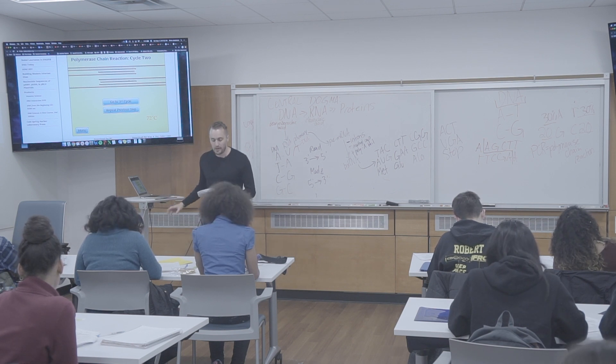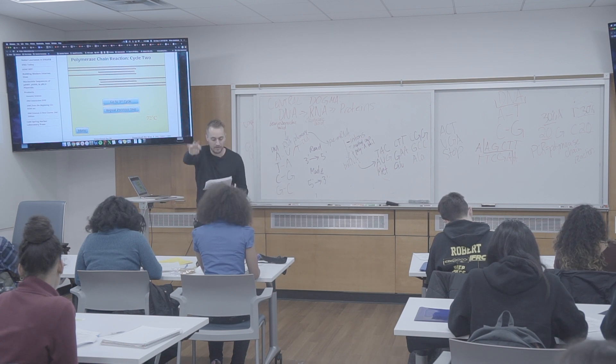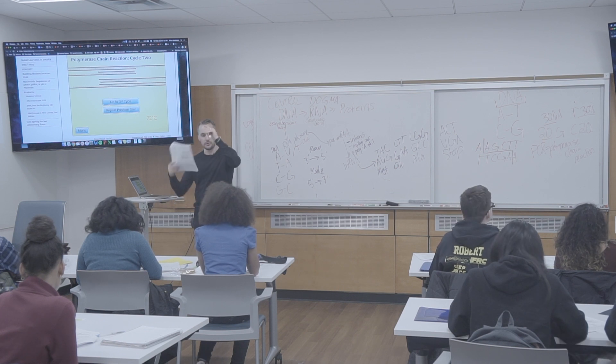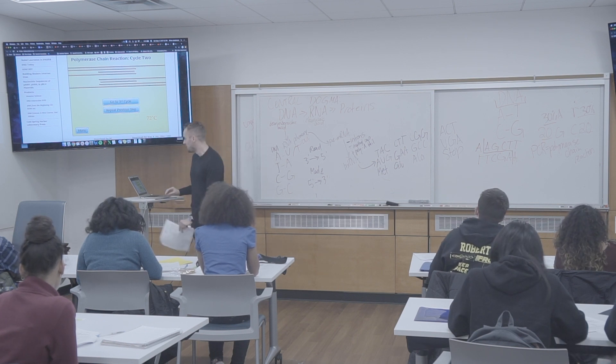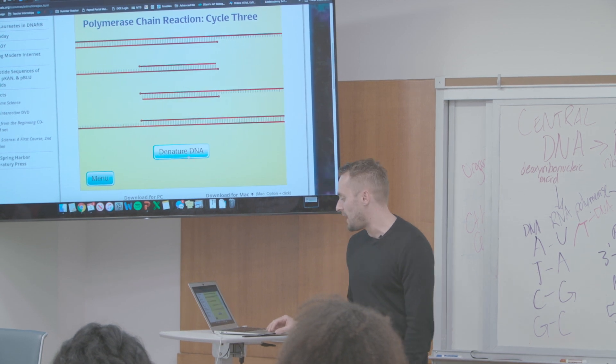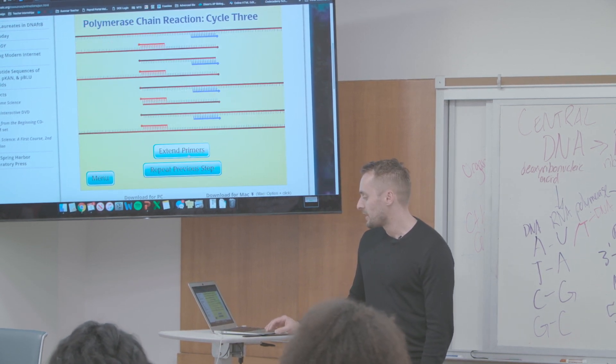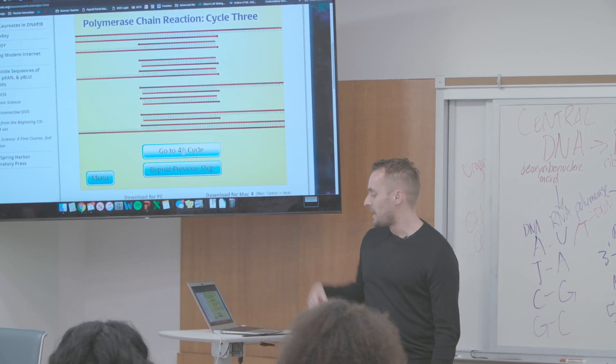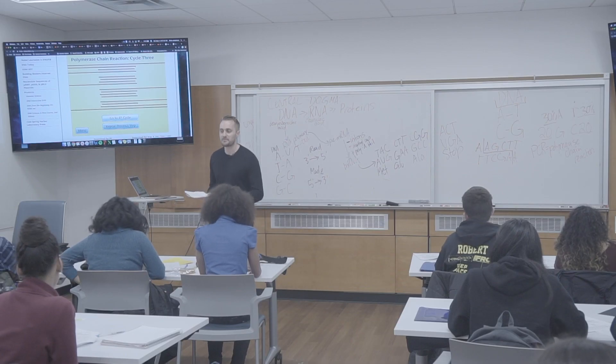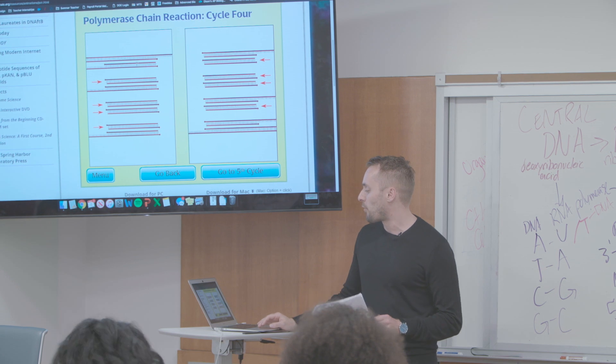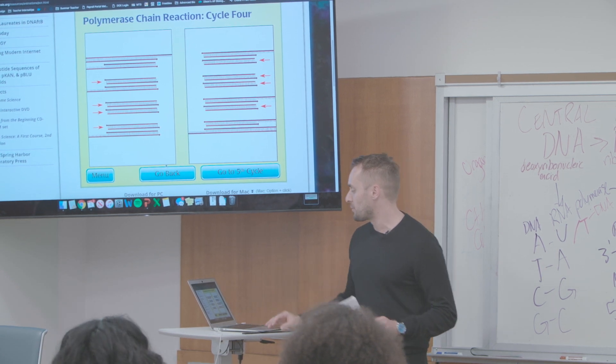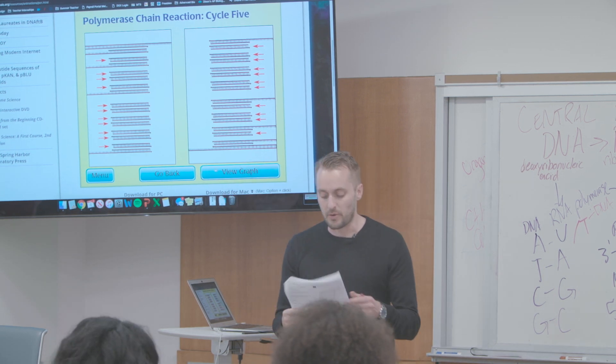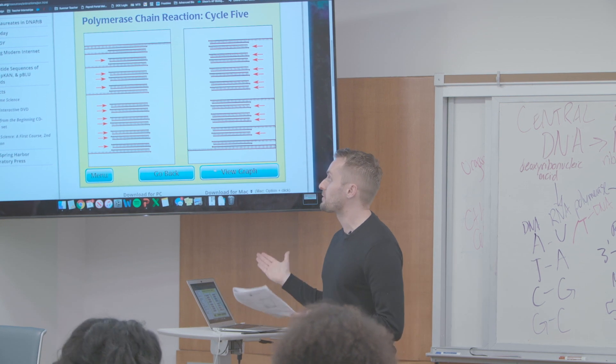At the end of round two, how many copies do I have? Four. How many copies do you think I will have at the end of round three? It's eight. Because you do two to the third power. I can let you watch this. So I heat it. I anneal the primers. And then I extend them. So I have eight copies now. How many copies will I have at the end of the four rounds? Sixteen. So at the end of my fourth cycle, I'm going to have, eventually I'm going to have 16. And then it's going to continue on. So that is the basics of polymerase chain reaction.